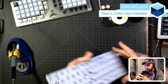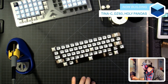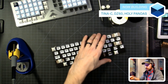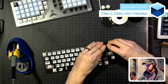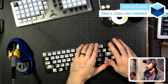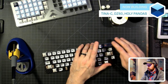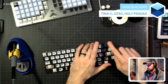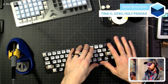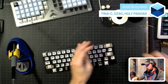Okay, so those look pretty good. Let's test these stabilizers. What do we need? Backspace. Let's put a backspace key on here. This is very important, because if they don't move up and down smoothly, this is the best time to fix them before you do the whole board. That one feels pretty good. Okay. Let's do return.